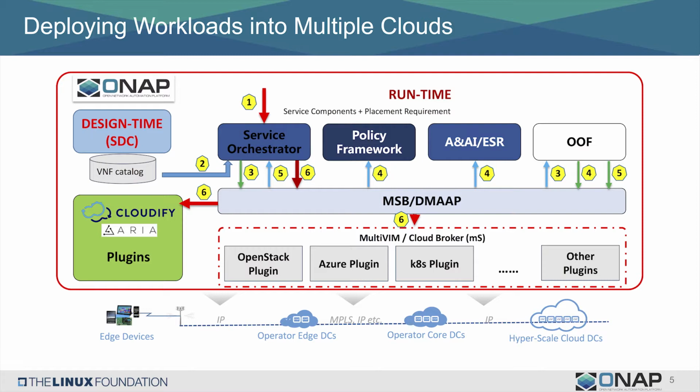Then in the runtime, for example, the service orchestrator gets the request as the first step, saying instantiate the service SFC function, which includes the load balancer, proxy, and firewall VNF. The service orchestrator then decomposes the service into child NSDs, network service descriptors. In this simple example, it's only the VNF, but if it's an NSD itself, it's a nested hierarchical architecture. So the first step is to decompose the NSD into child NSDs until it reaches the VNF level, and then it decomposes the child NSD into the different types of VNF, like the virtual firewall, virtual load balancer, and virtual proxy.